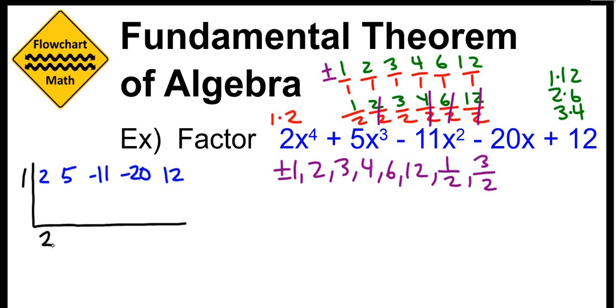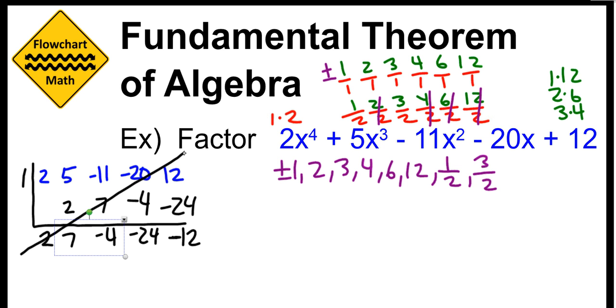So add down and multiply, and add down and multiply, and add down and multiply, and add down, and add down is negative 12. Okay, we wanted this to be a 0. Since that's negative 12, not 0, then I know this does not work. So if 1 is not a 0, then that means x minus 1 is not a factor. So I can't look at that.